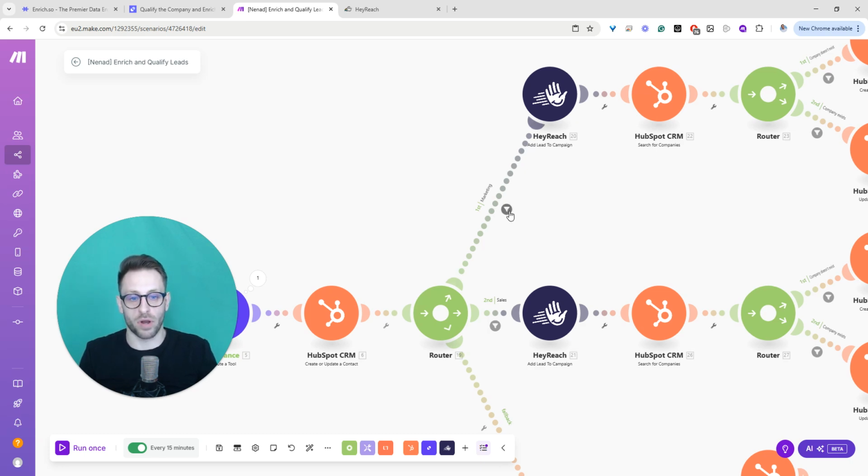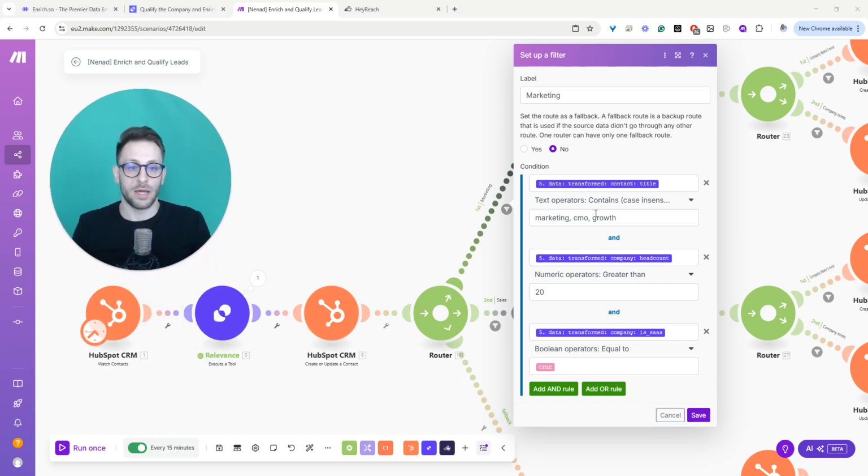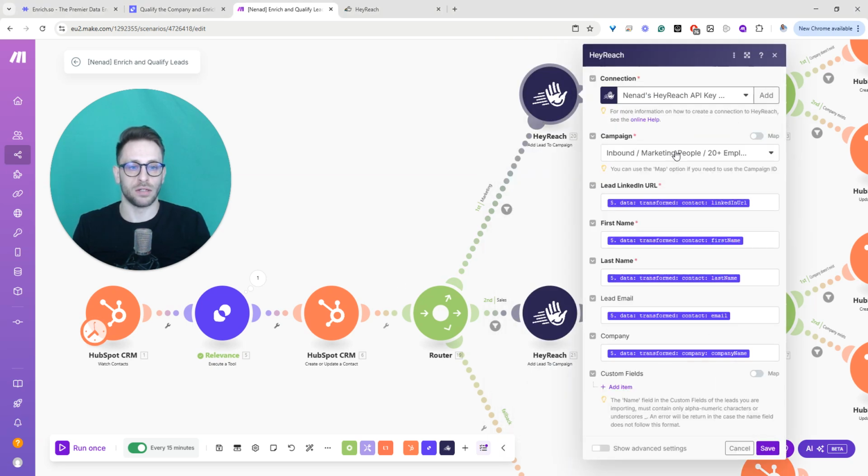Okay, so this first branch is all about that, and we can say, okay, title that we got from the enrichment, if it contains marketing, CMO, growth, and company headcount that we also got from Relevance AI is larger than 20, and also is a SaaS company, then okay, push it to HeyReach, to a dedicated campaign that is called Inbound Marketing People, 20 plus employees.